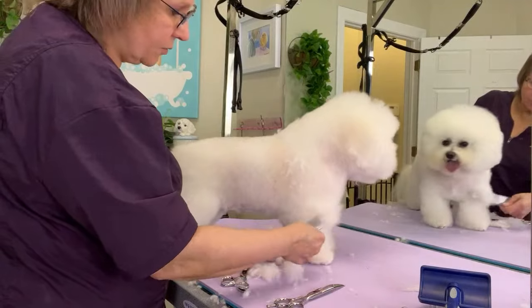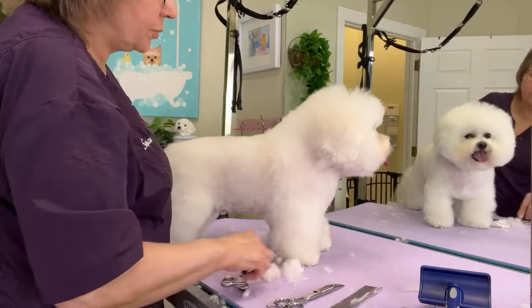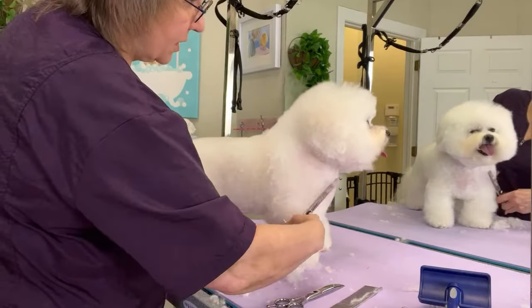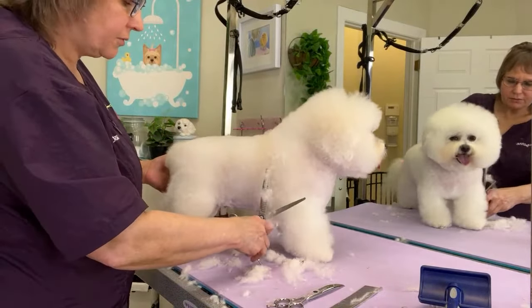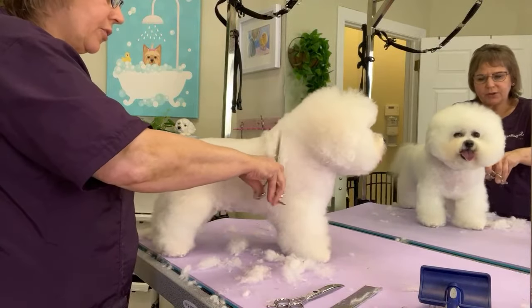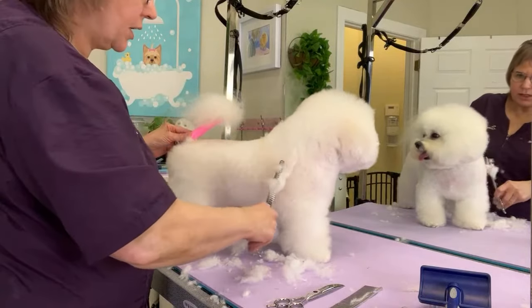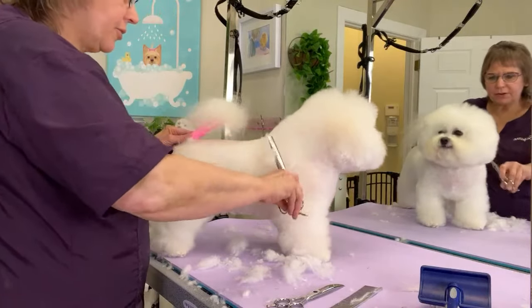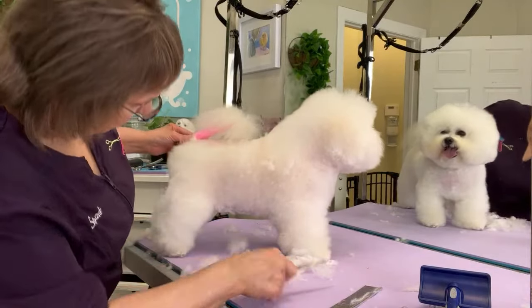This same thing goes for groomers who haven't learned the pattern to put on a hand scissored dog. And all hand scissored dogs do indeed have a pattern, depending on their breed. So what you have to do is get that pattern in your mind. What pattern are you putting on a hand scissored dog? And that's what I try to help people to learn, because once you learn the pattern, you can put this haircut on anything with the right amount of hair.